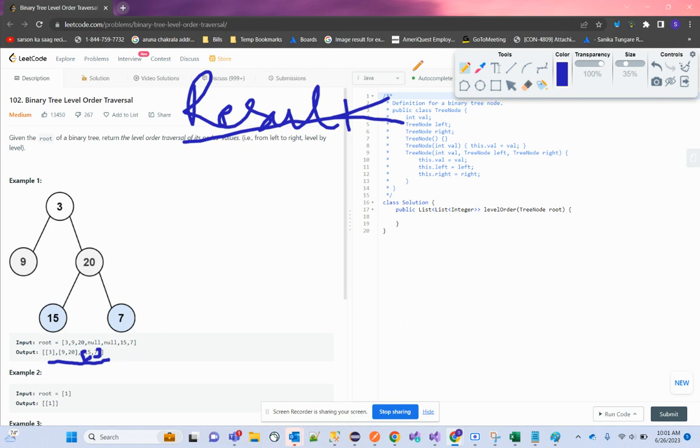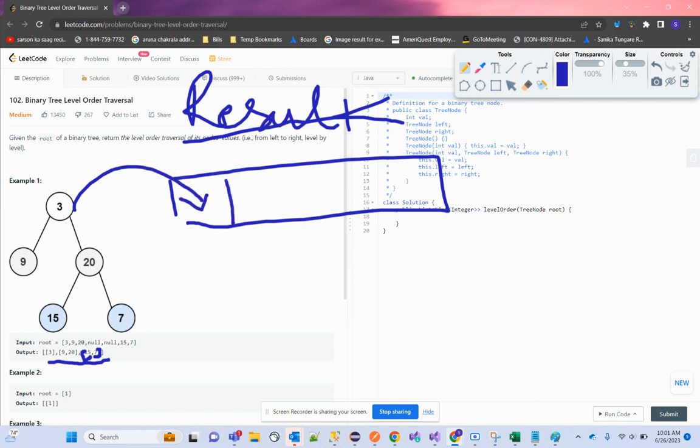Next, we can create a queue. Suppose this is a queue data structure. First 3 will be in. Then we have to go to its left child and its right child.